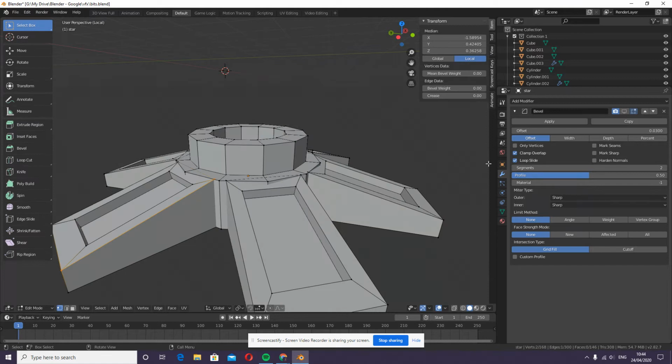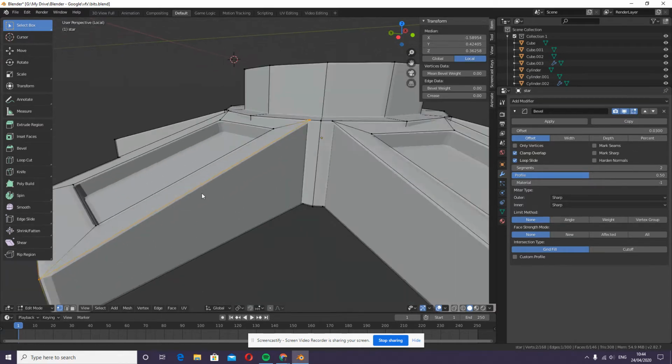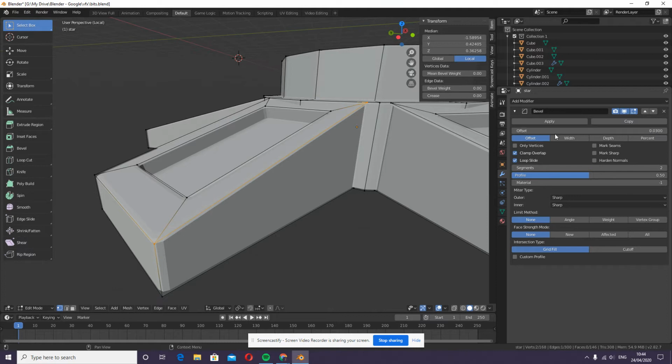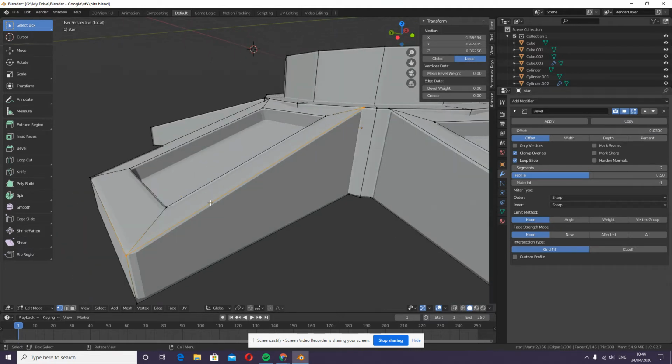this non-destructive method has been turned off at some point. So turn it back on again. So this bevel modifier allows us to add, I'll just exaggerate the offset a bit more so you can see it, the bevel effect, the rounding of these edges effect, but in a non-destructive way, in a non-permanent way.